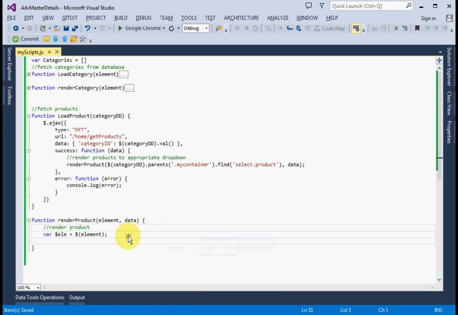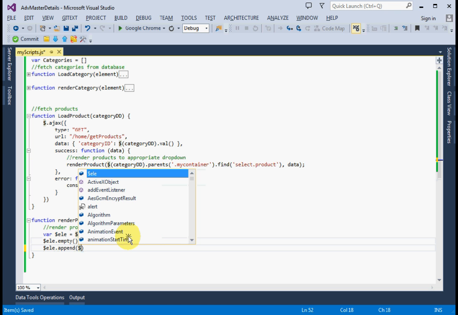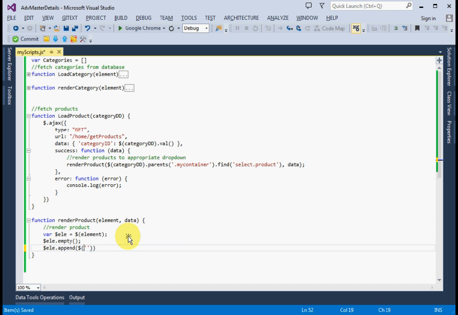First of all I will make it empty, then I will append one option for the select label, and then I will load all the products into the drop down list.